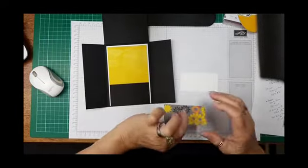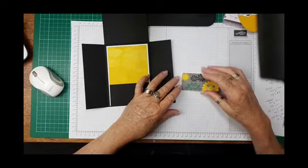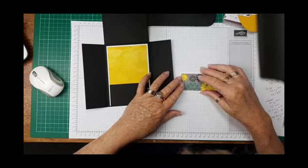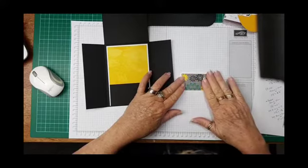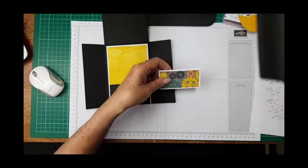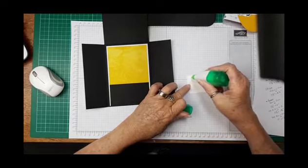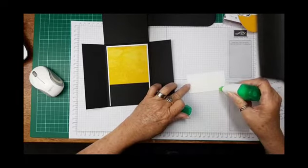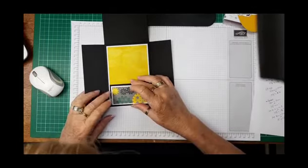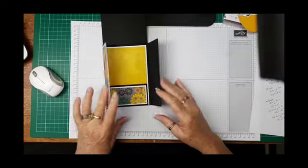Yep, I cut a piece of cardstock. The cardstock's 8.5 by 4.5 centimetres or 3.25 by 1 3/4 inches, and the DSP is 8 centimetres by 4 centimetres or 3 inches by 1.5 inches. But I'll have all the measurements on my blog when I put this up. I think it'll go up on the weekend if you want to check it out. So there's our pocket, and you can put all sorts of goodies in there.